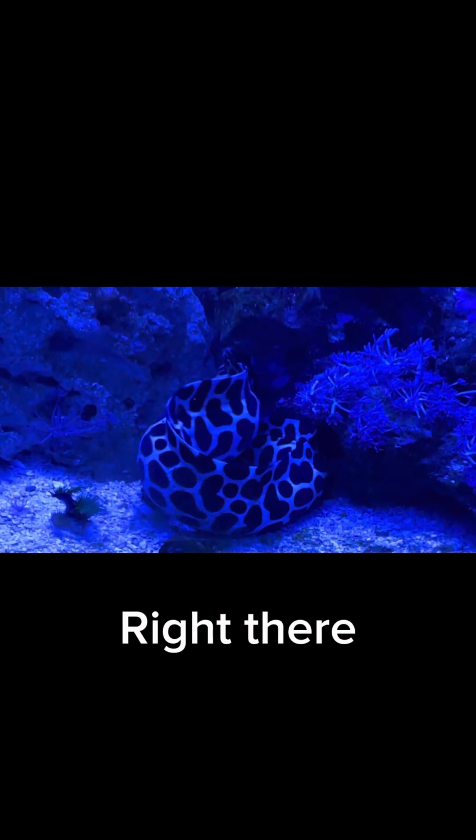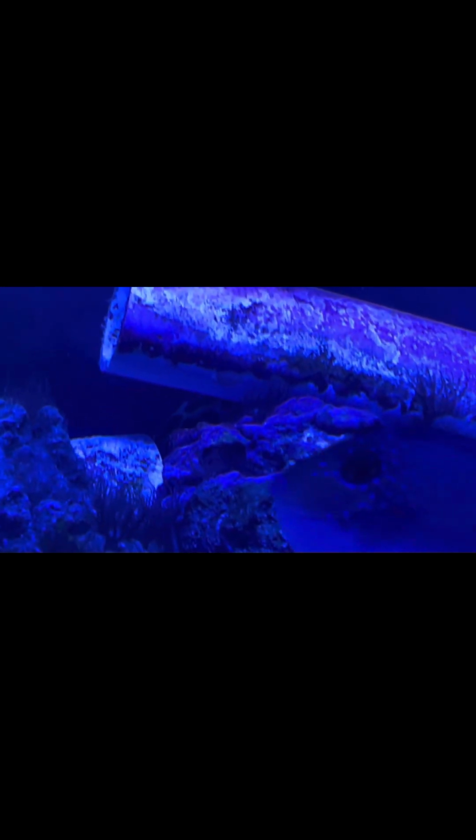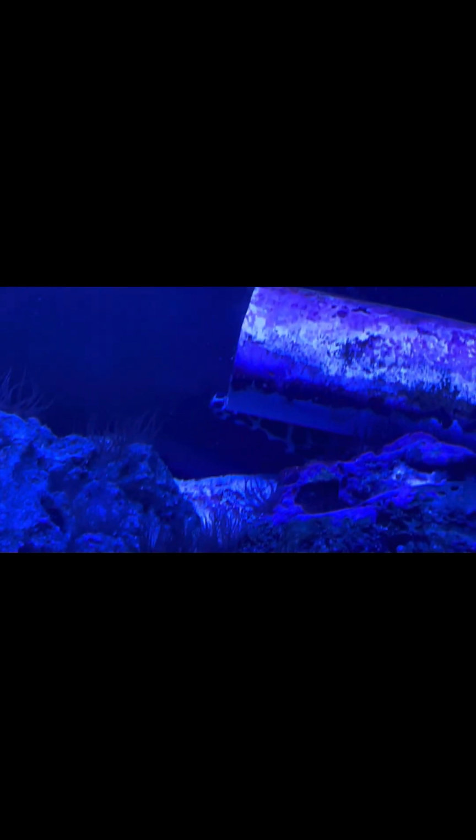He does find it, but it is actually going to be as soon as he turns around and goes back in, you'll see his body moving as he grabs a fish and takes it in. And at this point, well, I missed it. He had actually already done it. So I did miss it on camera, miss pointing it out. But he did eat the fish that was lingering around.